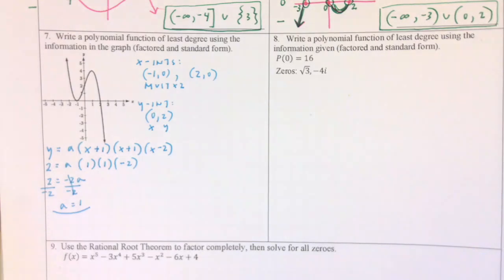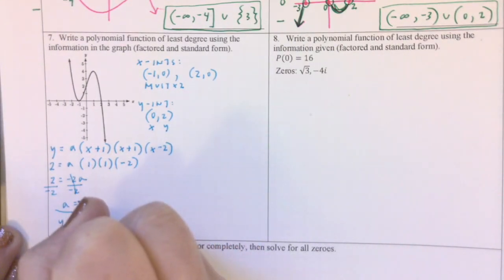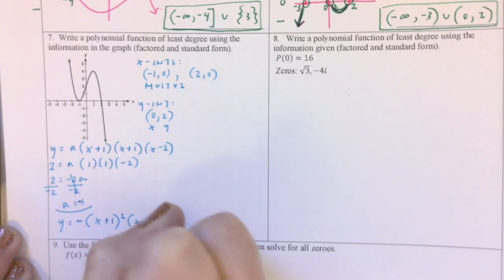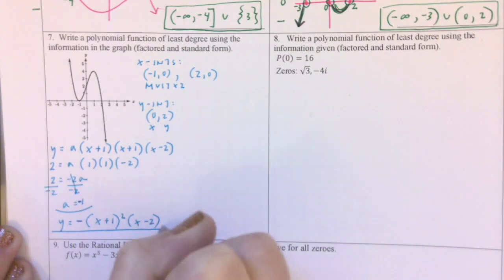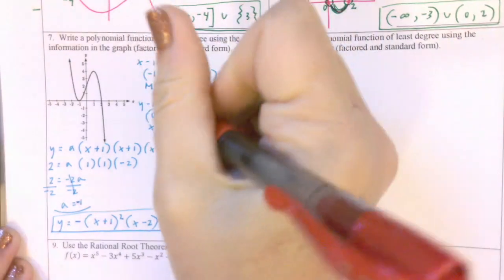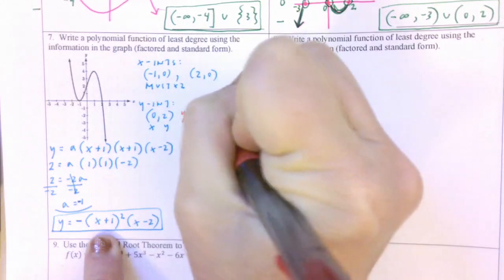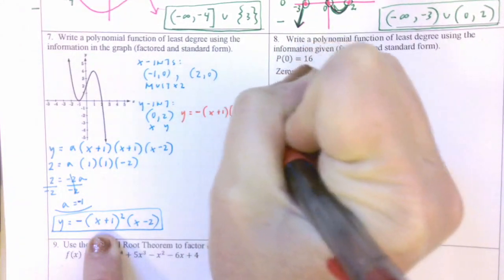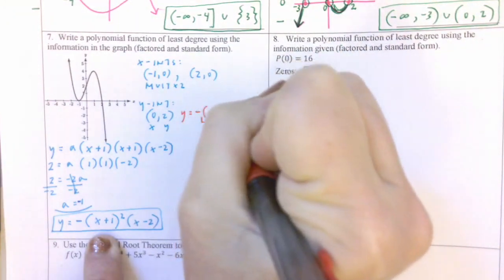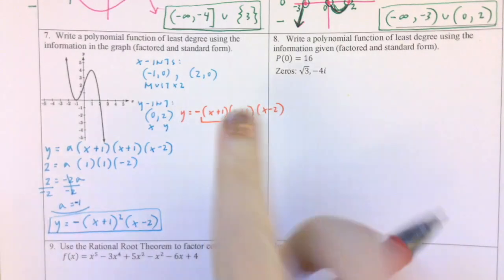That's easy enough. So if I write this now in factored form, I have y equals -1 times x plus 1, quantity squared, times x minus 2. Okay, but then I'm saying, oh, I want to see it in standard form also. So can you multiply it back out? So if I rewrite this as 2 separate factors, and then the x minus 2 with it, I would FOIL this part out first because I know that that is a perfect squared trinomial when I multiply it out.